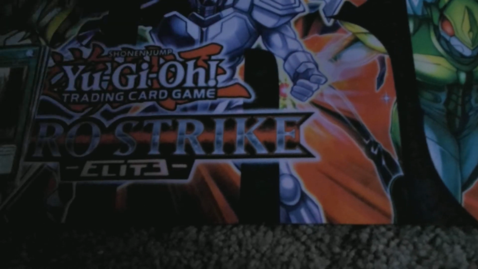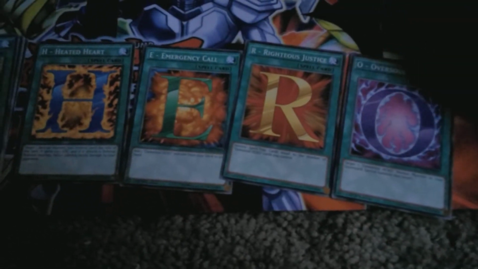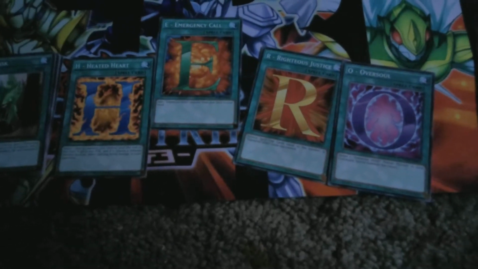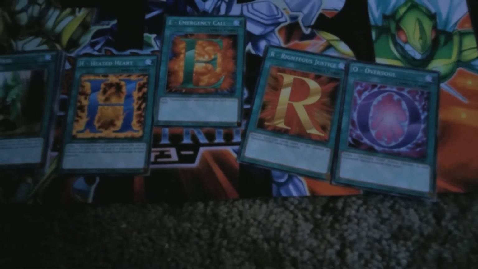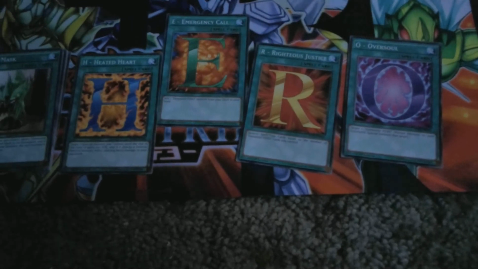Just shuffle that across. H-Eated Heart, E-Call, R Justice, O Oversoul. Out of all of these, I'm only going to run E-Call. If I end up running it, like Heated Heart, Righteous Justice, and Oversoul, only good if you're going to really. Oversoul's the only other card I consider playing.